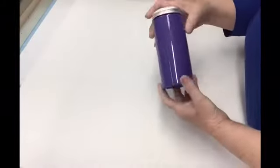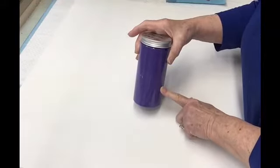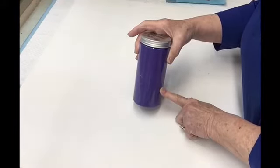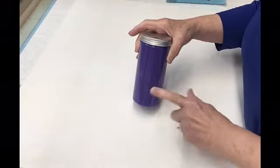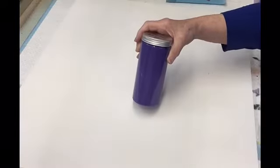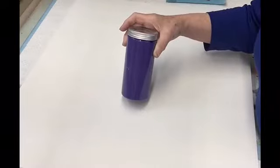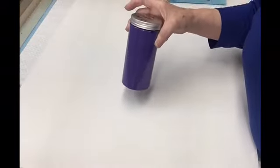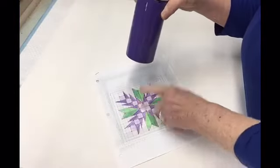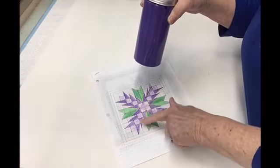And let me show you the paints and then we'll get back to the pattern. I'm going to use this purple Prince, and for my lighter color of purple, I'm going to put some white in it. I want the same color, I just want it to be a little bit lighter for the contrast colors on the pattern. You see what I'm saying? The dark purple is, and then I'm going to put the white in there for the light purple.